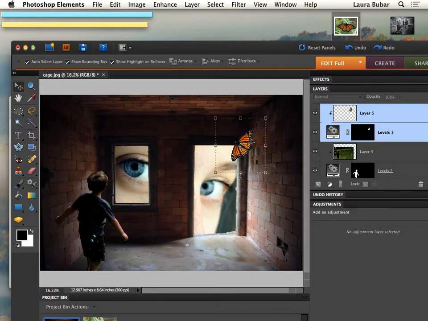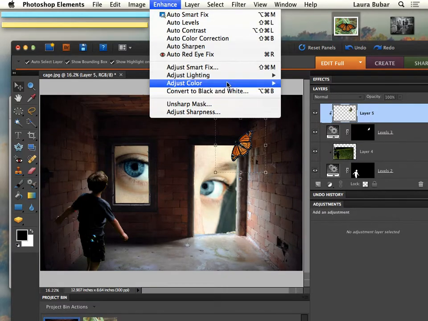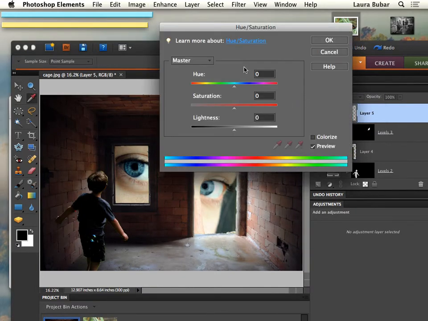So I'm going to set that transformation. Anytime you're in free transform and that box is around it, hitting enter sets the transformation. If you find that it's not letting you do something and it says something like transformation not set, just hit enter. That'll set the transformation and you'll be able to continue editing. Okay. Once you have that, you can then edit colors. You can go to enhance, adjust color, hue saturation.